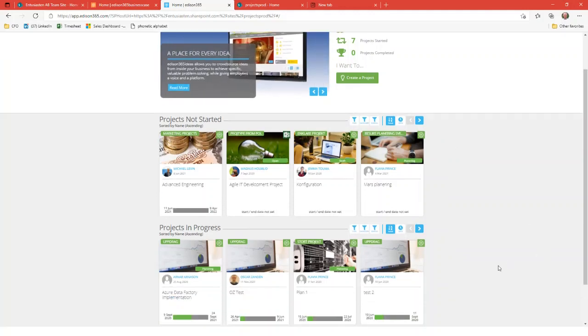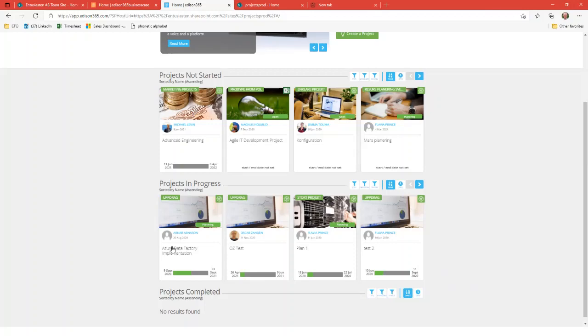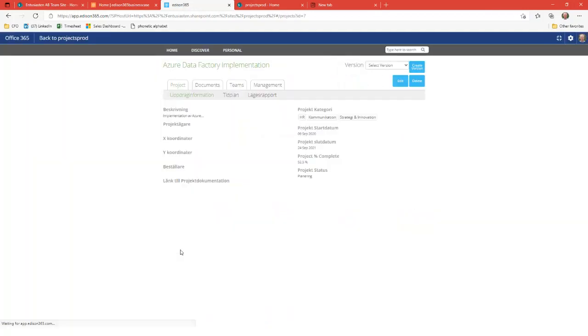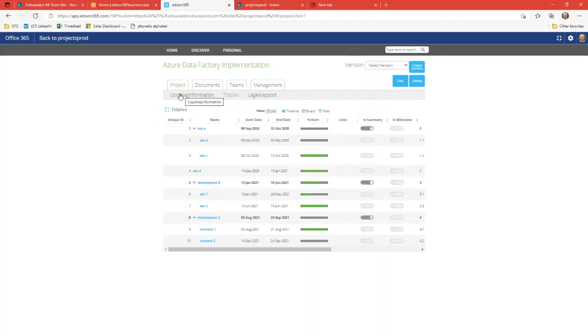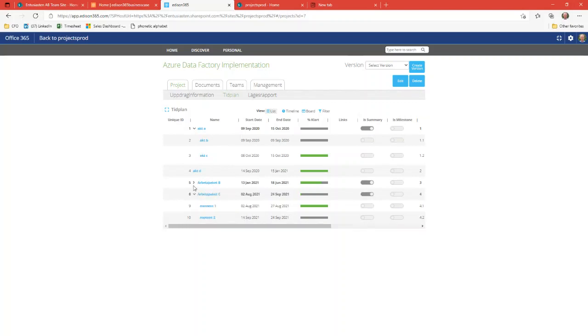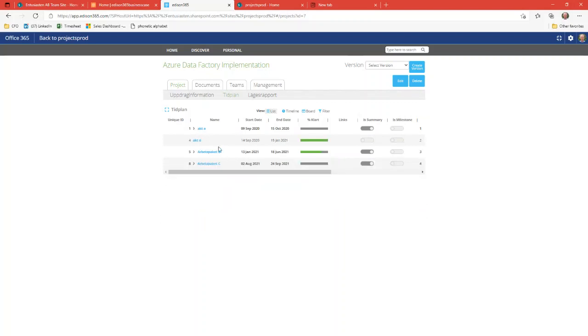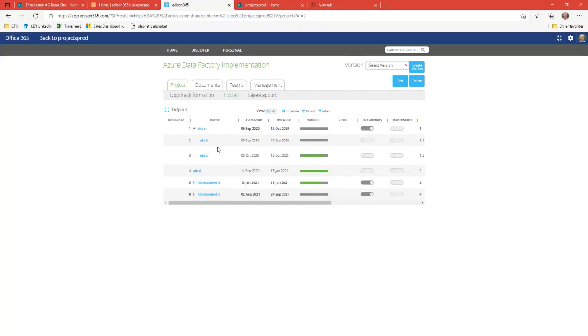Now, if we go into a project here and look at the time schedule, and sorry for some of the headings being in Swedish in this demo. The new thing here is that we can actually not only indent things, but also expand and collapse, as those of you who've been working with Microsoft Project are used to. So that is now also in Edison projects. So this planning tool gets more and more user-friendly with more and more functionality.